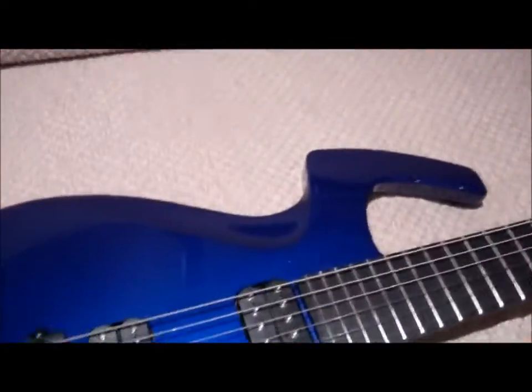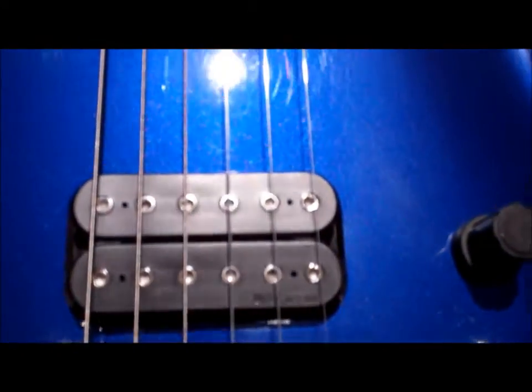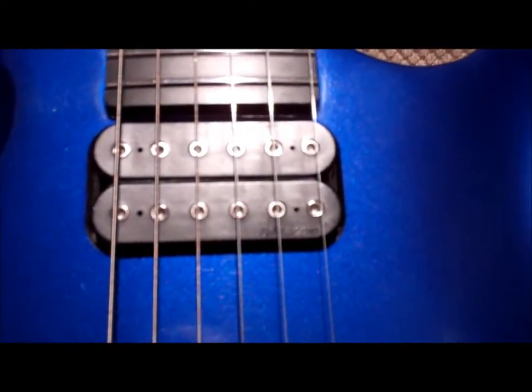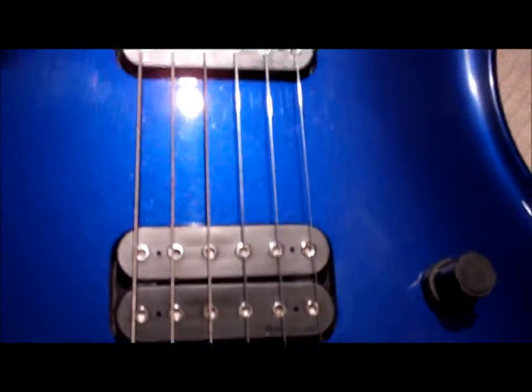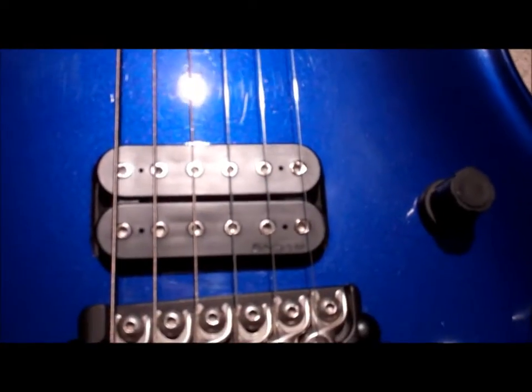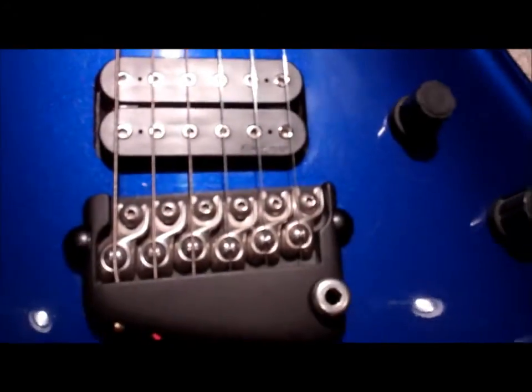These are second generation Fly pickups, which you can see here. The lettering is actually larger than the originals. The second generation pickups, as I recall, were a little beefier than the originals. I do have the original pickups, and they will go with the guitar. But I did purchase these and put them in at some point along the way, and they're still in it.